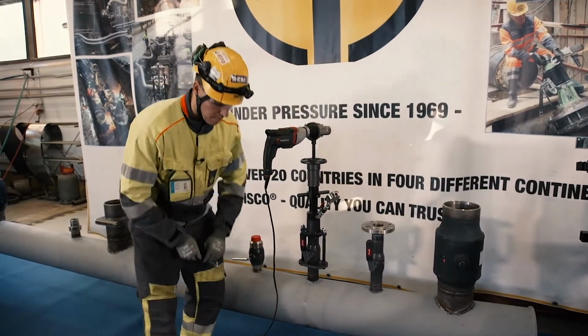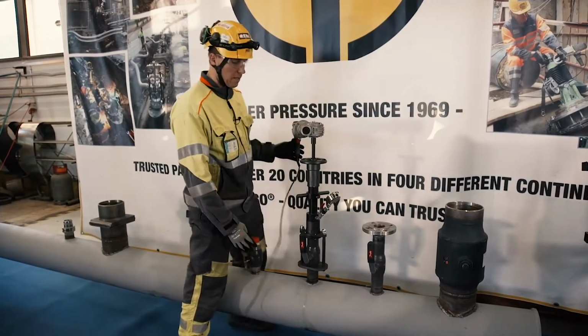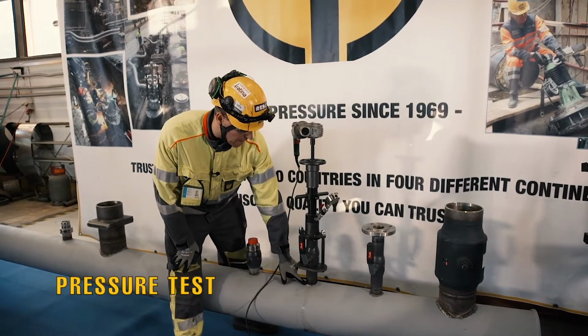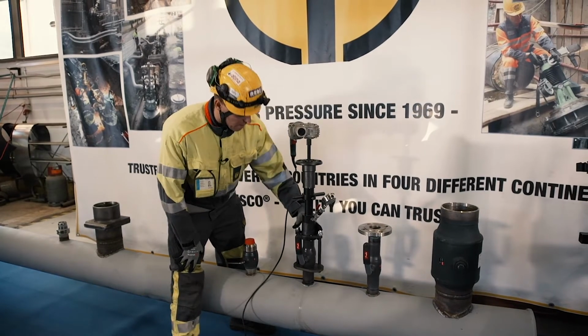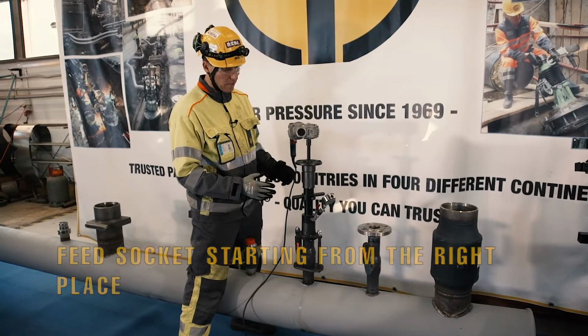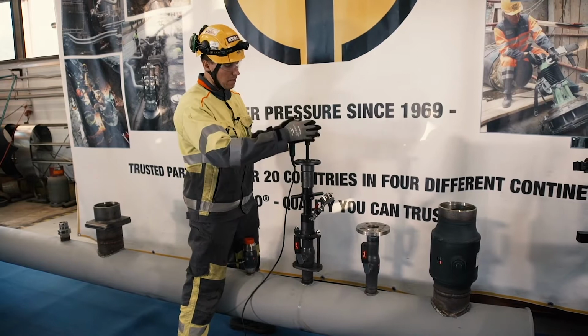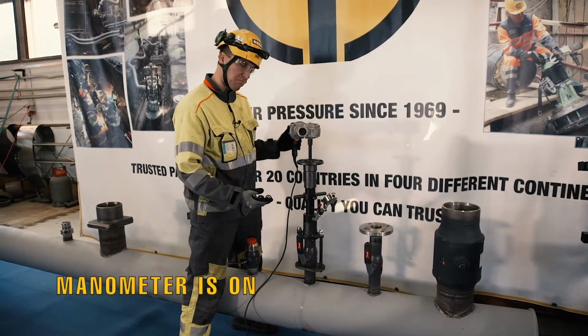And then we will do the double check. So we have made the test pressure for the welding seams. The adapter is tight, not over-tightened. The feed socket was all the way up before starting, so now we know that it's automatically the right place to start. Electric drive unit is locked, manometer is in place, so we're good to go.